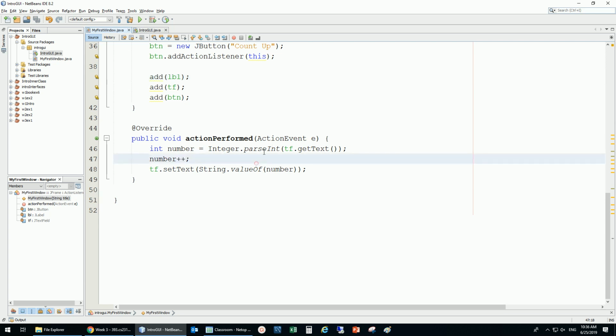So what I'm doing here, I get the text as a string, I convert it to a number, and then I do the operation that I'd like to do, and then from that number I convert it to a string and I put it back into the text field. So as you can see, I start from the text field, get what is inside of it, convert it, do something with it, and then convert it back to a string to put it inside the text field.